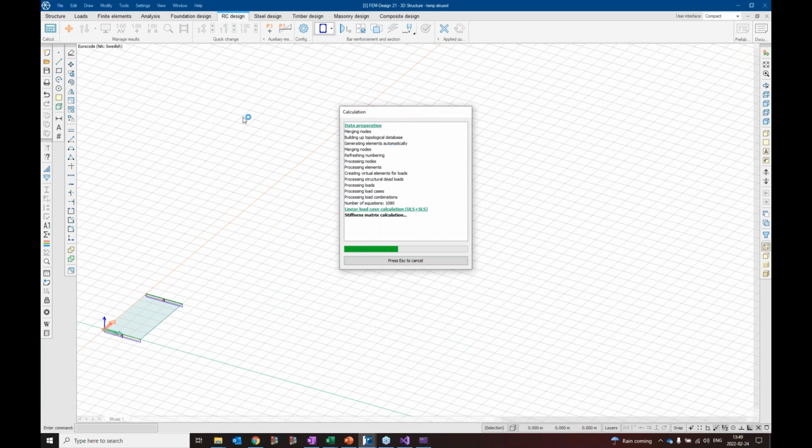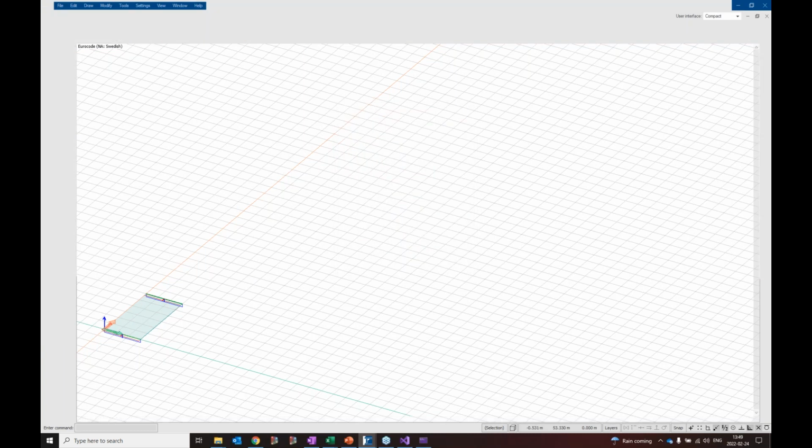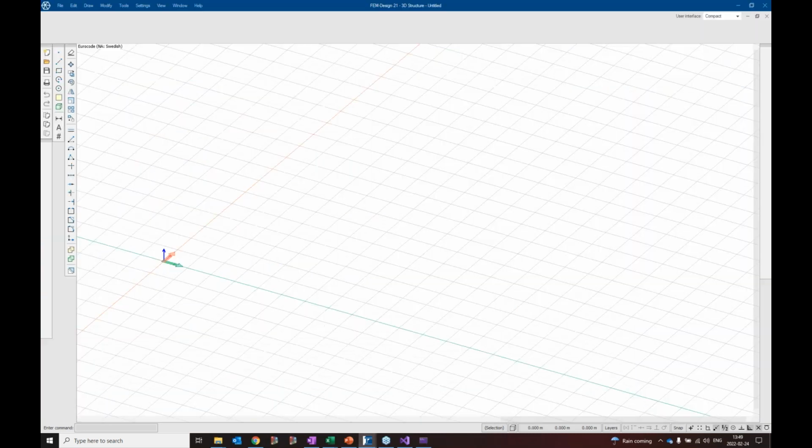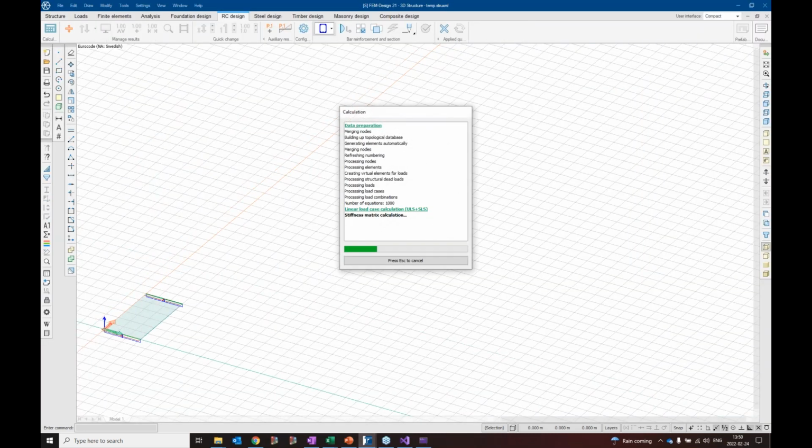It is kind of annoying that FEM-Design will pop up and then close down again when you're doing this kind of analysis. But what I would usually do is write my code and then run a couple of iterations to make sure that it seems to be working. And then I will just go for my coffee or lunch or go home for the day so that you don't have to sit and watch your computer doing this live.